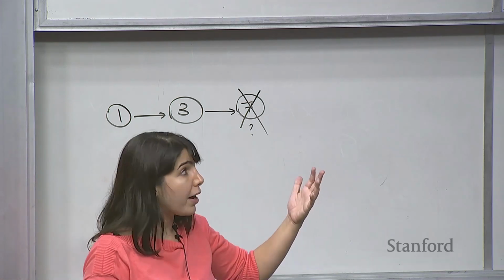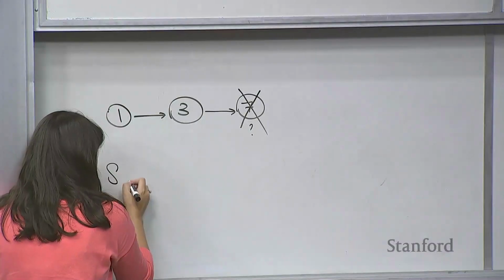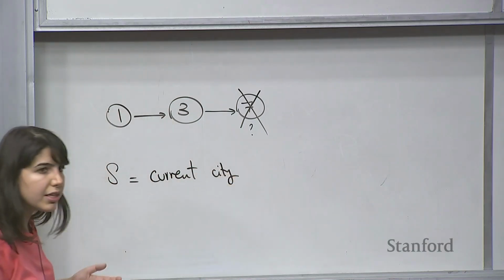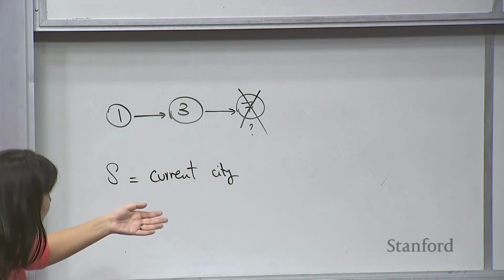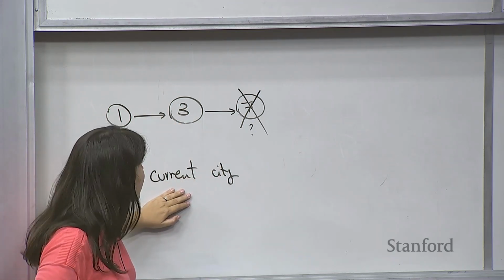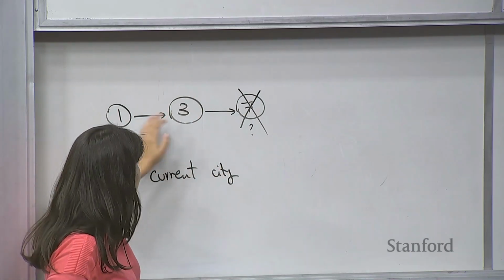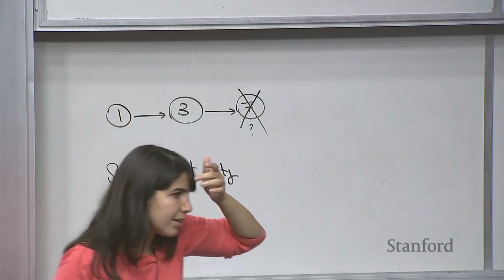So in the previous problem, when we didn't have the constraint, our state was just the current city. Previously, we just cared about the current city. And the reason we cared about the current city is, when we end up in a city, we need to know where I should go from there. So for the previous problem, without the constraint, current city was enough. But now current city is not enough, right? I actually need to know something about my past.